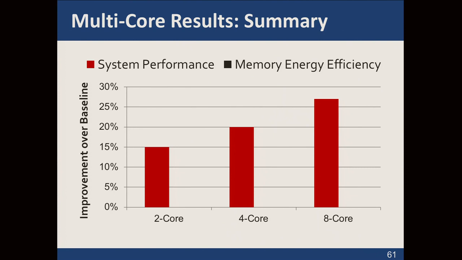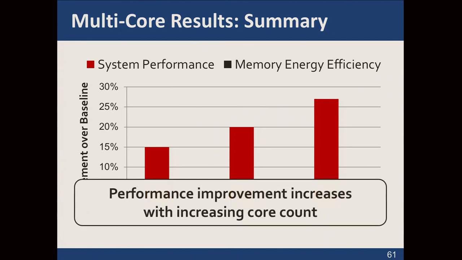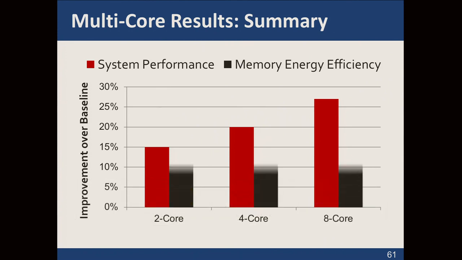And this scenario can easily happen in a cloud setting, for example, or in a cell phone setting too. In a cloud, you may be copying a lot of data with some applications, but some other applications may be doing very important graph processing or machine learning, where you're trying to find out stuff from the data, right? Okay, so the performance improvement is about 15%, and it increases with the core count. And energy efficiency also is significant.